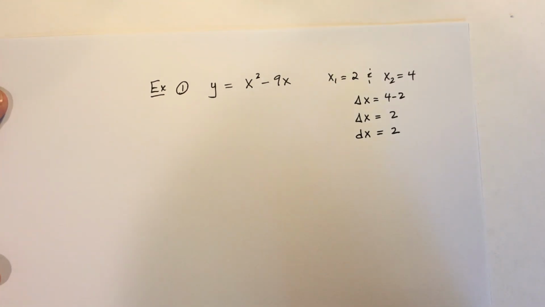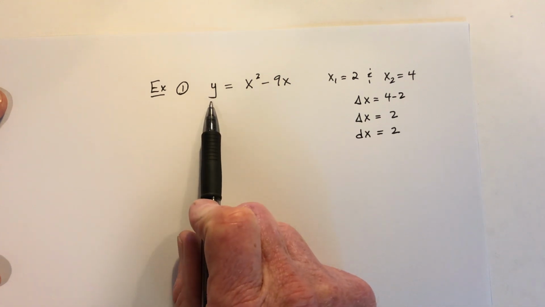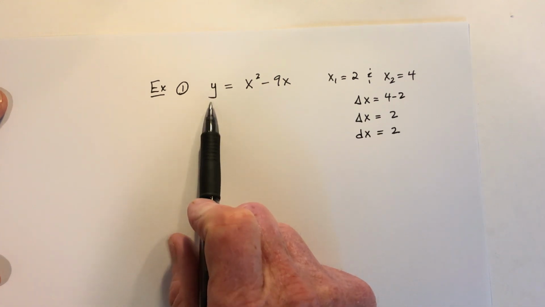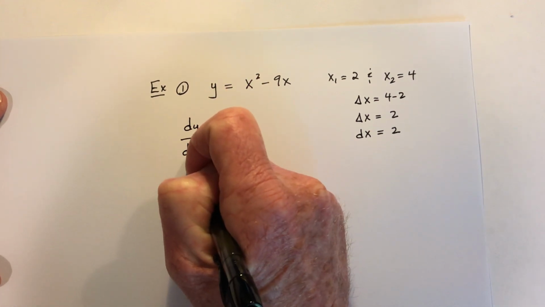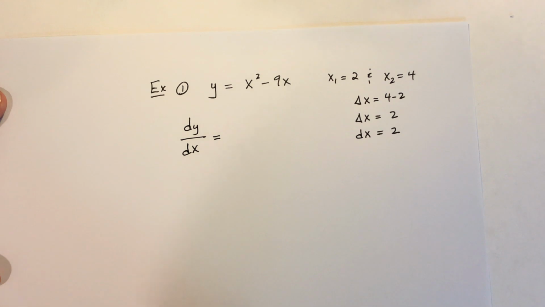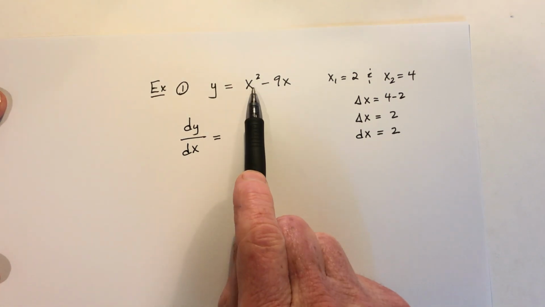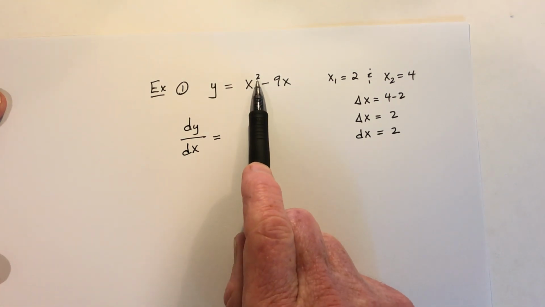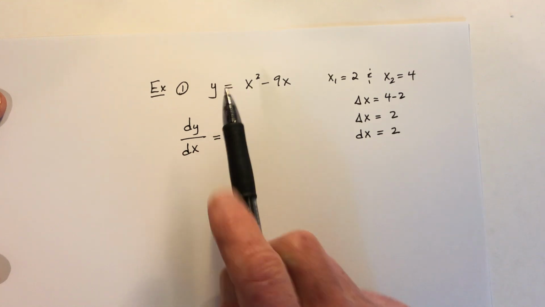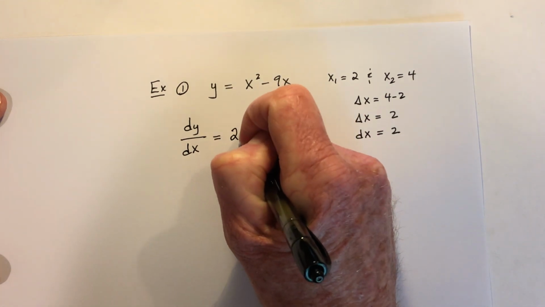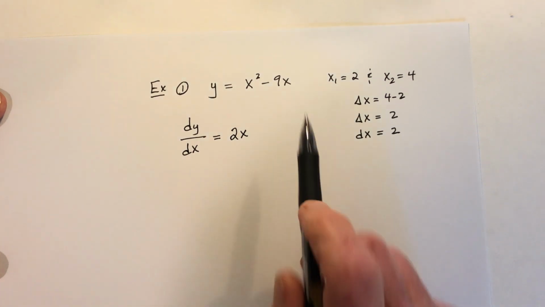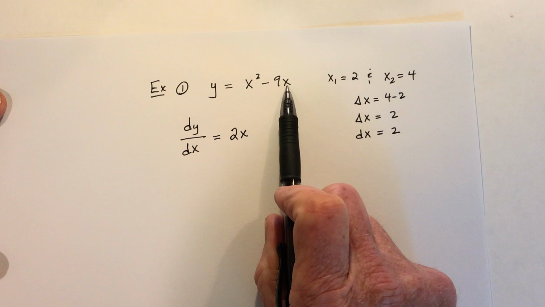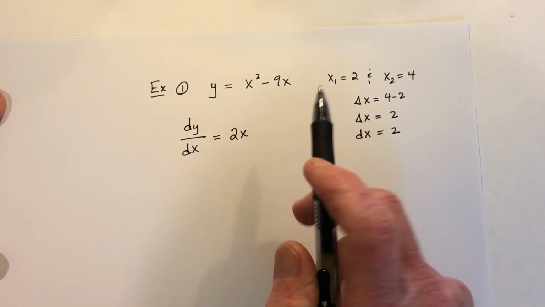Now find the dy. So when you take the derivative on this side, you could say y prime, or the other notation for it is dy over dx. They both mean take the derivative. The derivative here is going to be 2x. So the power rule puts the 2 in front, and then you subtract 1 from the exponent, which means it's x to the 1, or just x. And whenever you take the derivative of x just by itself, that's a 1. So this is going to say a negative 9 times a 1.